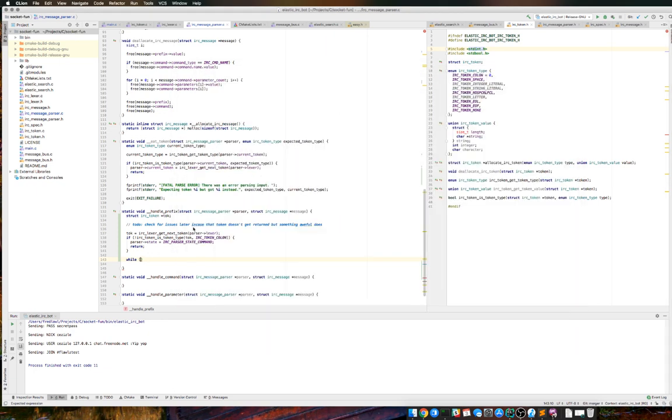So while token equals IRC lexer get next token, parser lexer. I could do that, or, well, I was going to say I could. I do need to assign it, but at the same time, I don't know if I can. I haven't done this in C ever. I don't know if I can actually.